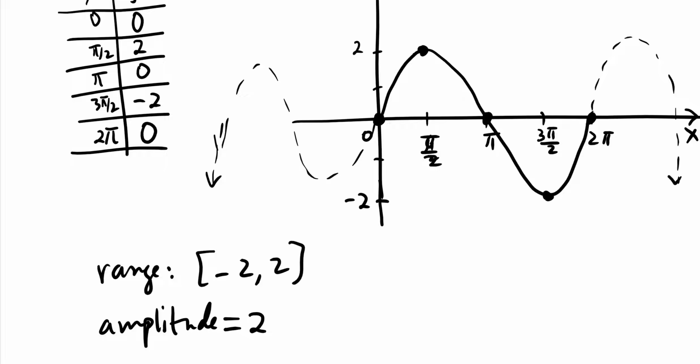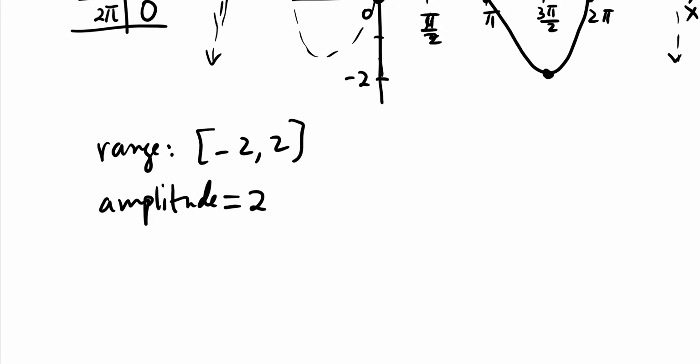So if we increase that number in the front, it originally was 1 sine x. If it's 2, it stretches the graph by 2. If it's 4, it stretches out by 4. But the x-intercepts stay the same. And if we make it 1/2, that will shrink it down vertically by a factor of 1/2. So instead of going up to pi over 2, 1, it is going to go up to pi over 2, 1/2. So then the amplitude becomes 1/2 and the range becomes negative 1/2 to 1/2.